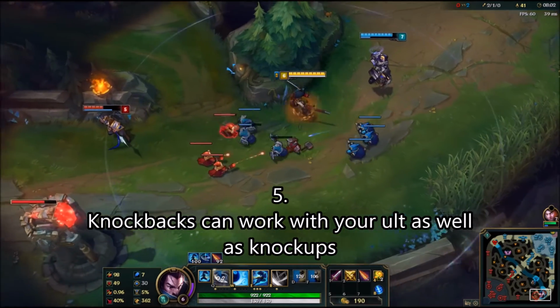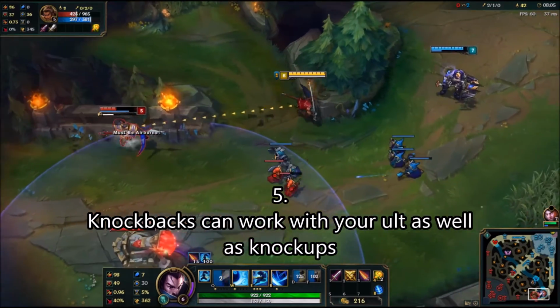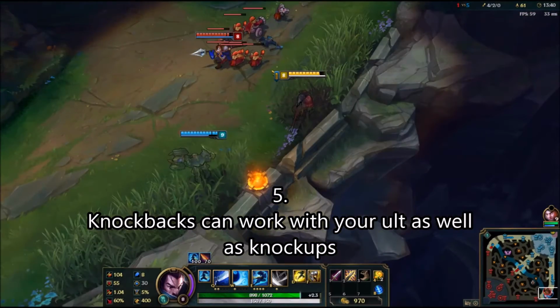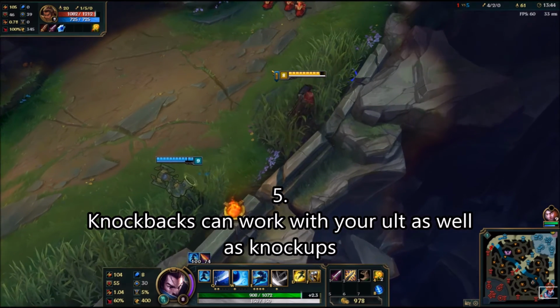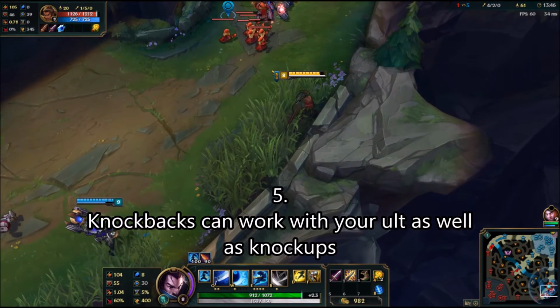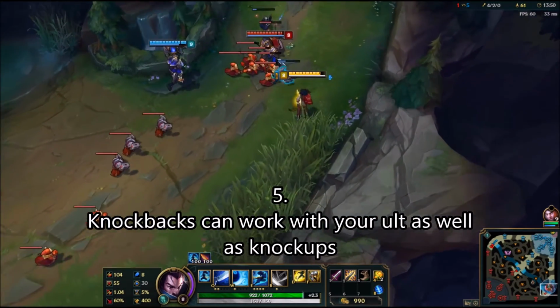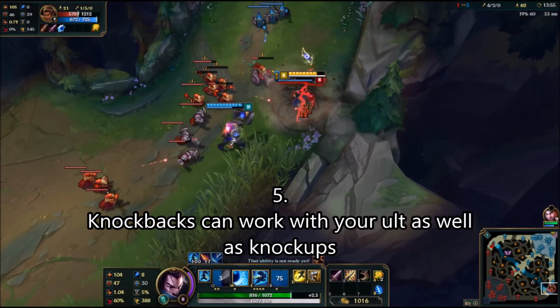So what I'm showing you here as well is that obviously the knock up does work with the ultimate, that's its intended purpose, but also knockbacks work, such as I'll show you with a Jace here. It also works with some like Hecarim, Vayne, Alistar, anyone with a knockback really. There are some exceptions to this rule, like a Poppy knock up, that doesn't work for his ult, it makes him invincible, so it doesn't actually end up working.